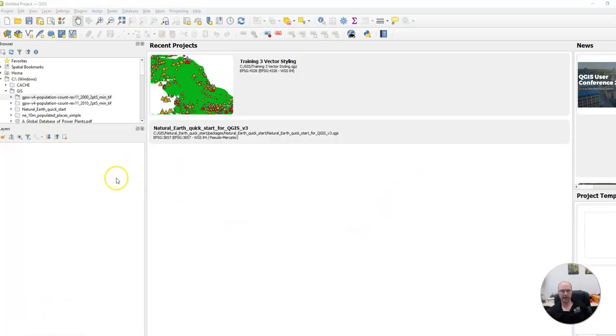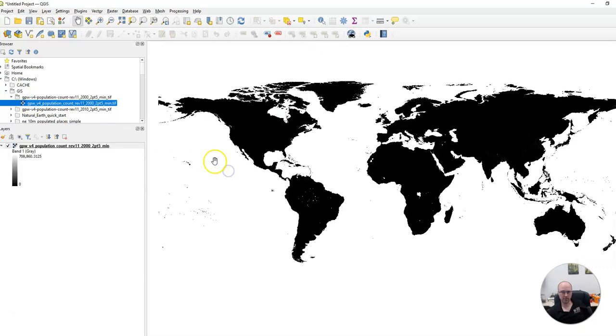Okay, so now that I have the two downloaded files unzipped or extracted already in my folder, I'm just going to click on the little toggle button and click and drag both of these into the area that I want here. Okay.